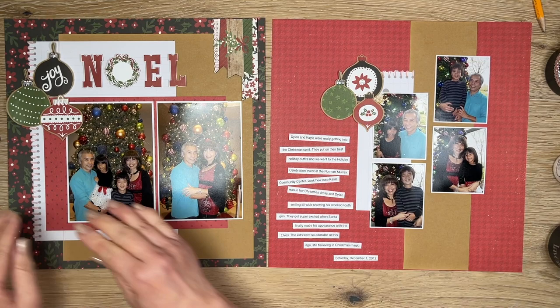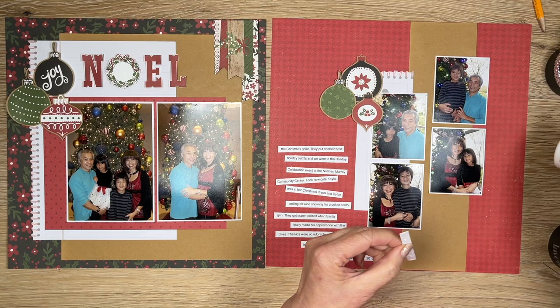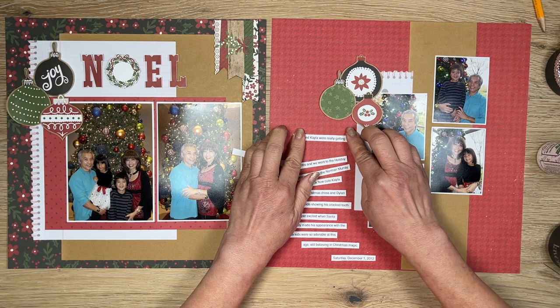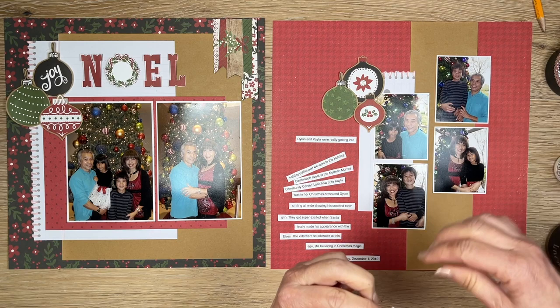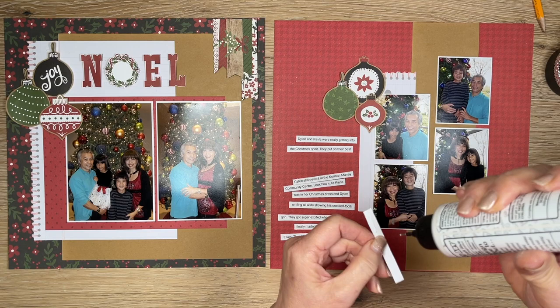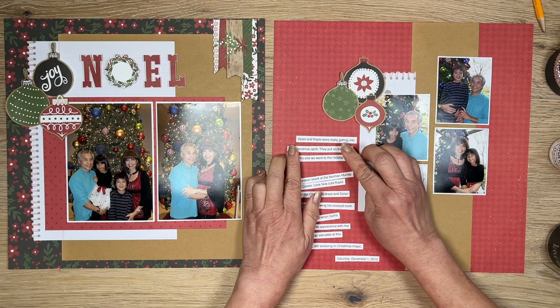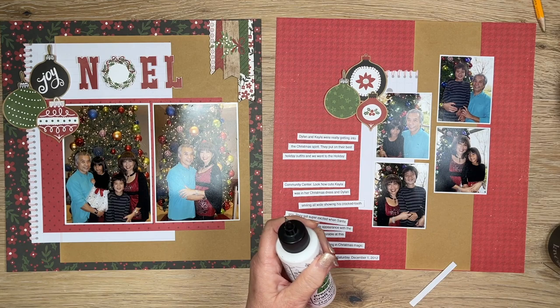Hopefully this thing works. Oops. Okay, that probably needs a little bit more glue, or I need to hold it down more. These have the pattern on there, so thank goodness, because it makes it a lot easier to get straight, huh? I think the key to this was that you have to put it down in between the glue. Seems like that works okay there, because if you don't, I guess it clogs up or something. I don't know. It's kind of strange, but it seems to work much better. Oh, nope, I spoke too soon. Oops, sorry. Shoot, okay, here it is.